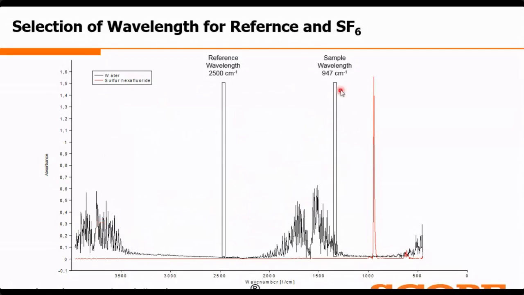So the SF6 wavelength, you can see here, is 947 centimeter inverse. It will be tuned here, but the wavelength of the moisture is again different, so it is not matching with the SF6. That is why it will only work when the SF6 is there. So that is how the cross sensitivity in this sensor works.